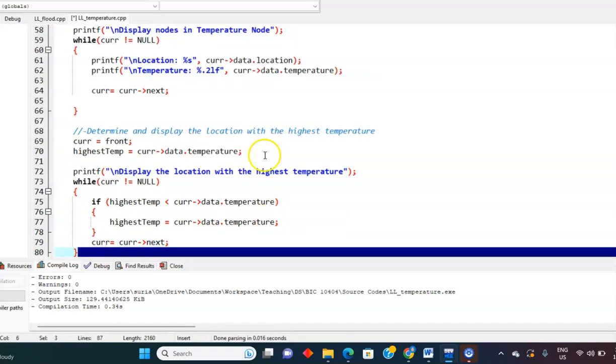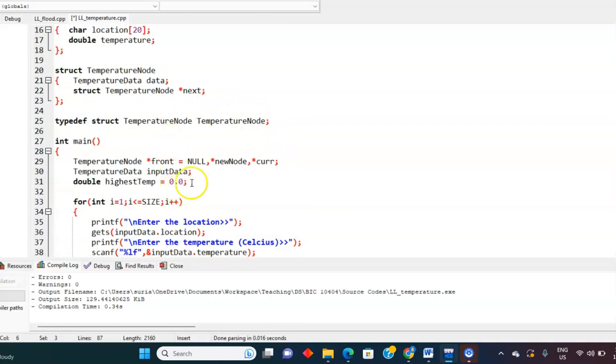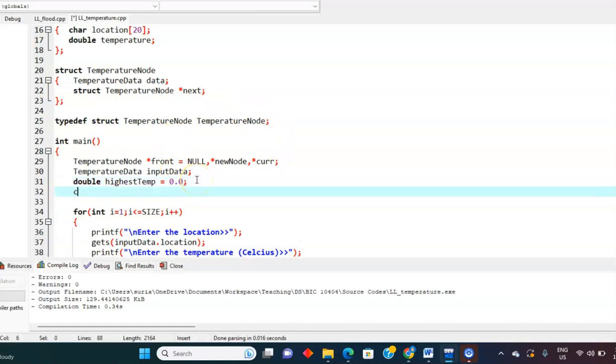Then to display the location with the highest temperature, we need to store the highest location, which is based on the highest temperature. So let's assume that we need to declare one variable, highest location, set into this.